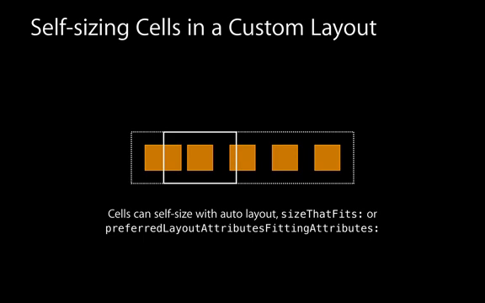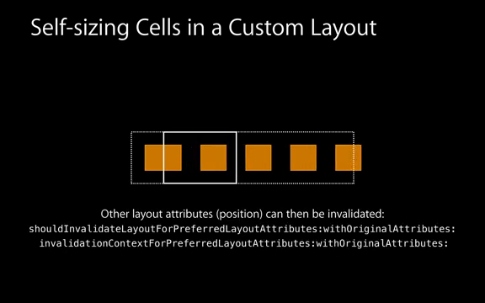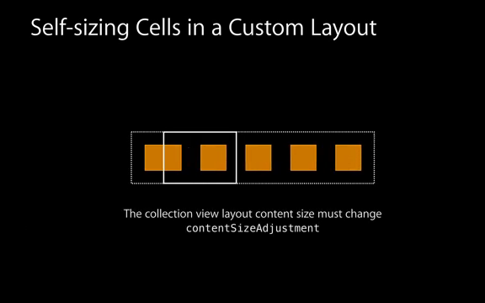And obviously, because of that size change, my layout is no longer what I want. So I will have to update the position for these other cells. So in my layout implementation, I can decide if a cell has different attributes from what I computed before, that I should actually update these other cells' attributes. Of course, there is one last problem. My collection view content size is no longer correct. So I want to make that consistent. So in my invalidation context, I'm going to tell the collection view that we should adjust the collection view content size.